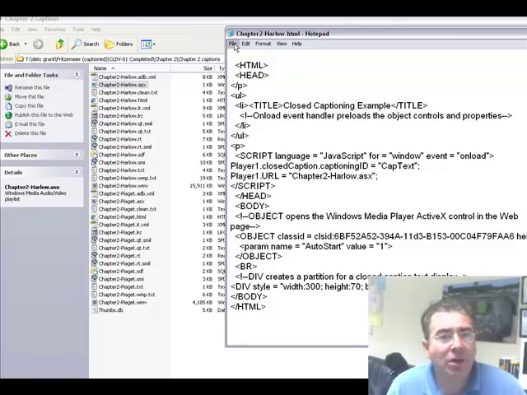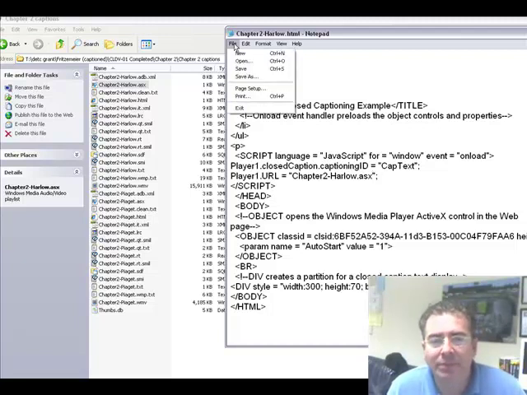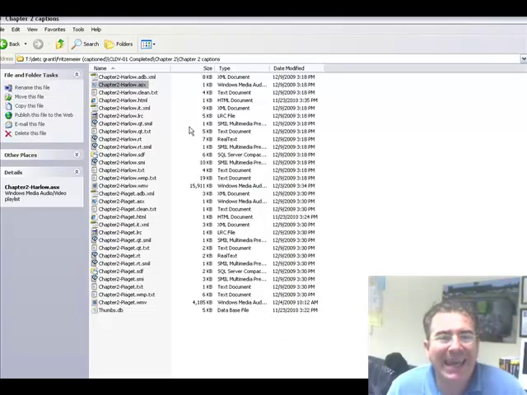And bingo, that's it. You have just done programming, writing code, a very simple way of writing code. And we're going to save this file. We're going to close it. So everything is ready for us to take it to the server.